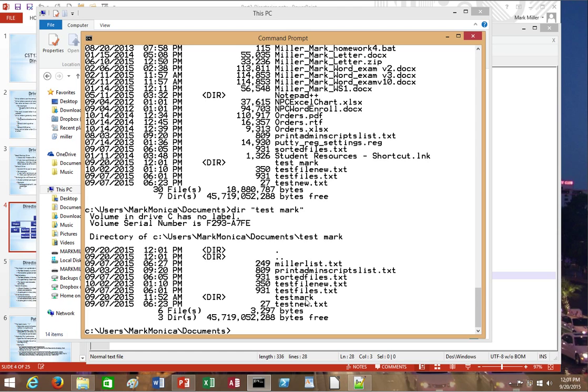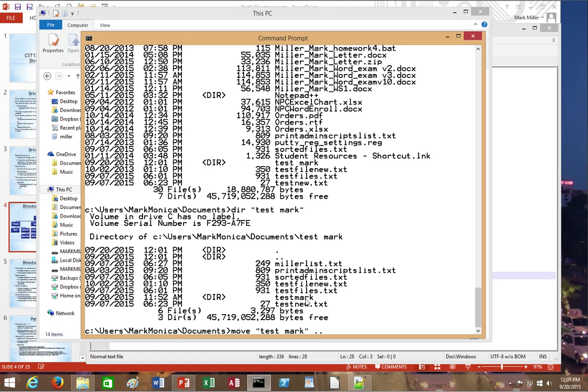Now, using dot and dot dot. Just like with copy, you can use the dot dot to move files around. So I can move test mark, and actually if I want to keep the same name, all I need to do is specify dot dot and it'll move it up there.